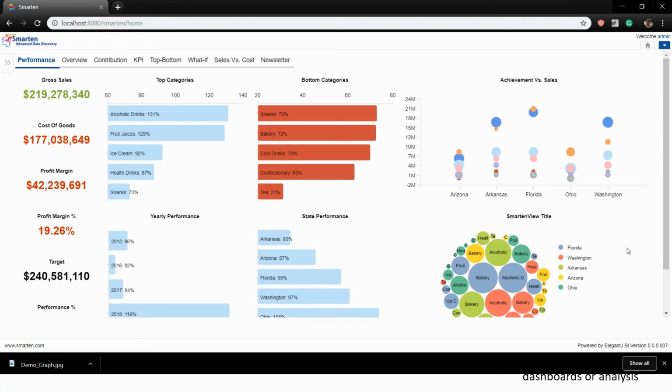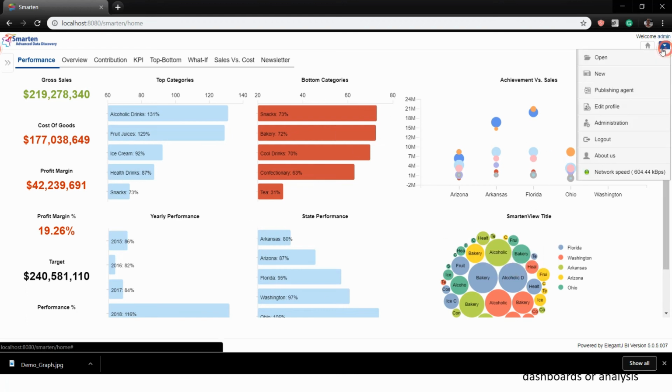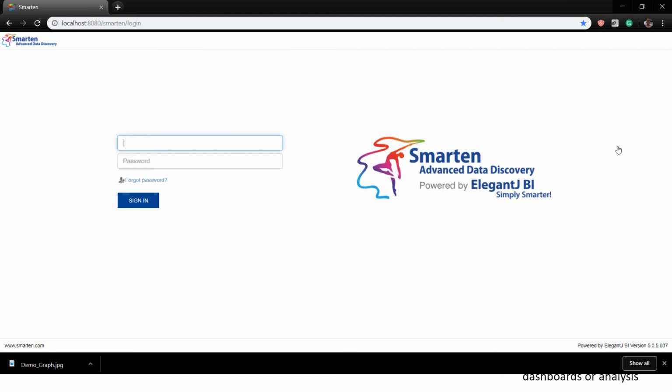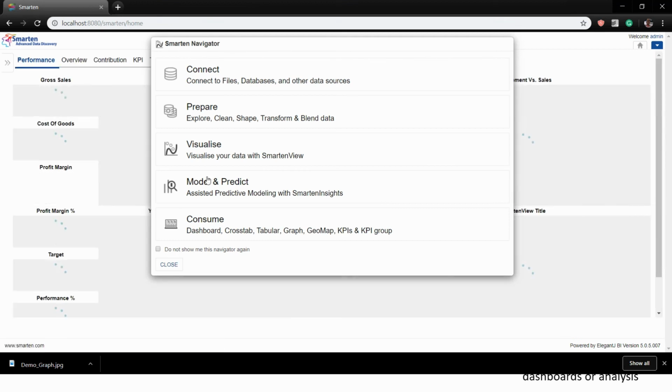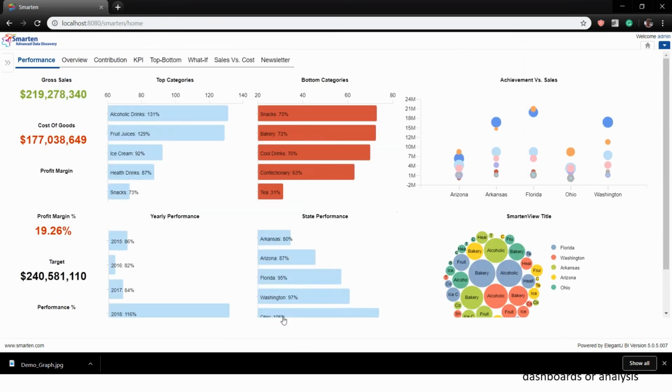So this is a single point portal. Whether you are creating or consuming, your entry is the login screen which you came in from. So let me log out and log in again. If you have created a user who is just a viewer of data, he still logs in from here with viewer rights, so that he doesn't get this pop-up maybe and sees a dashboard from the initial stages. Okay, but if you are an administrator, you can create, connect to data sets, do whatever you want.